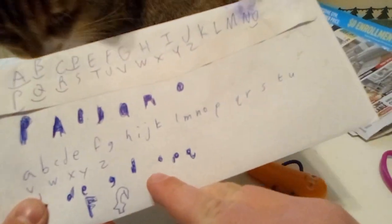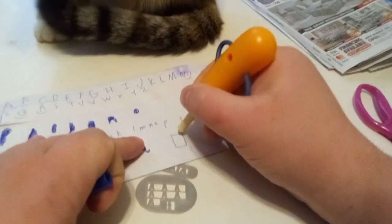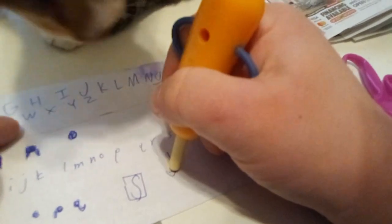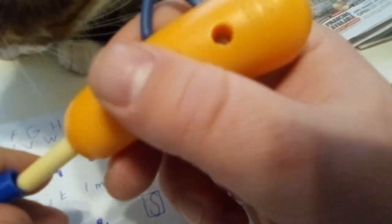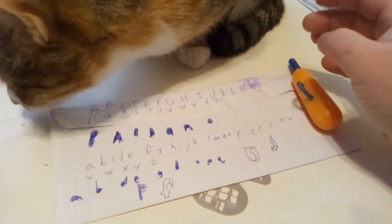Lowercase f is a problem child, and then another one is s. S is a problem because if this was the box, the S has to touch the box. And if I do a curve like that, that's kind of an S. But to make it look more like an S, these curves have to come up. Same with J. I wonder if J, though, can just be kind of a backwards L, but with a curved bottom. And all of these have to be consistent with each other too, you know? It's an interesting challenge. So I'll have to get to work on the design of these letters.